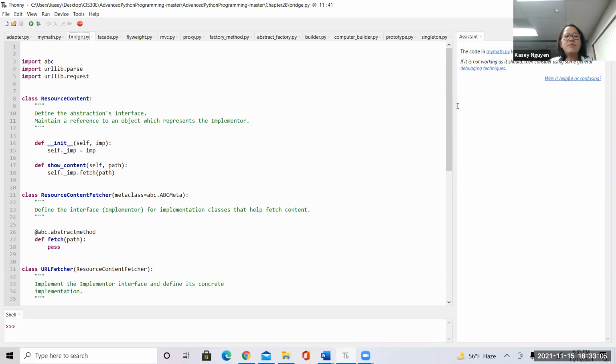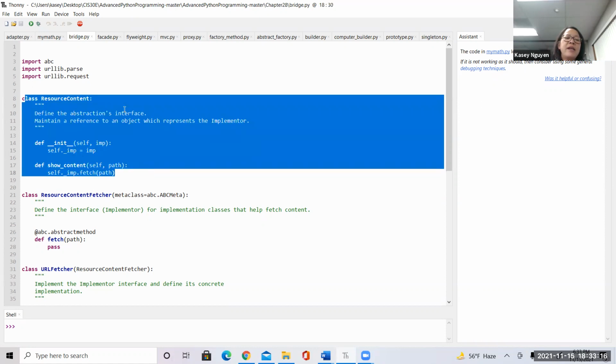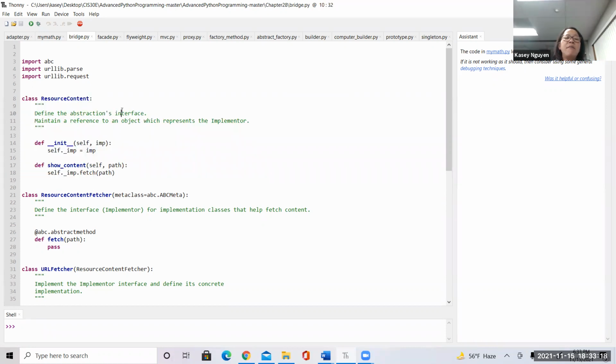As the bridge has two hierarchies, the abstraction and the implementation, this is what you would see here. This class right here, as you read the comment, is the abstraction interface. This is a reference to an object that would present to the next class, which is the implementer.